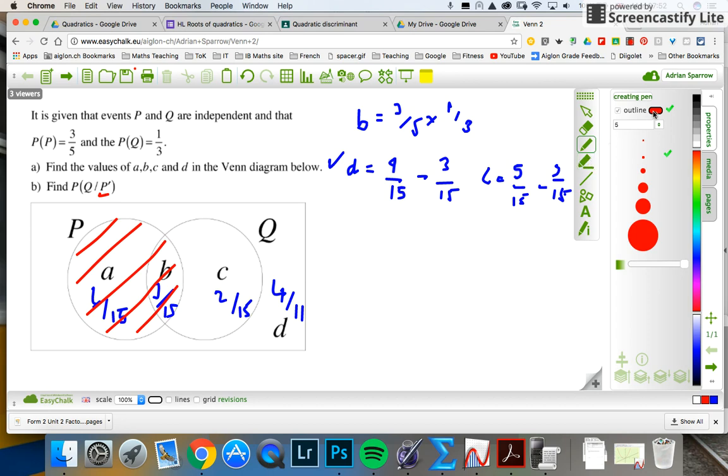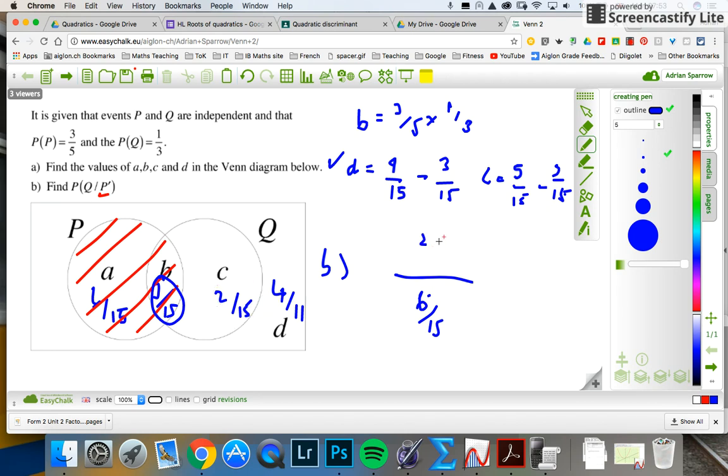And they go on the bottom of my fraction. So this is always a neat way to do it, to put these numbers on the bottom of my fraction. And again, the reason I've kept them over 15 is that it goes 6/15. You'll see why in a minute. They're going to cancel out. The probability I'm in Q is not 1/3, because part of that 1/3 is this one here, and I don't want this one here, that's gone. The probability I'm in Q is only this one here, only 2/15.